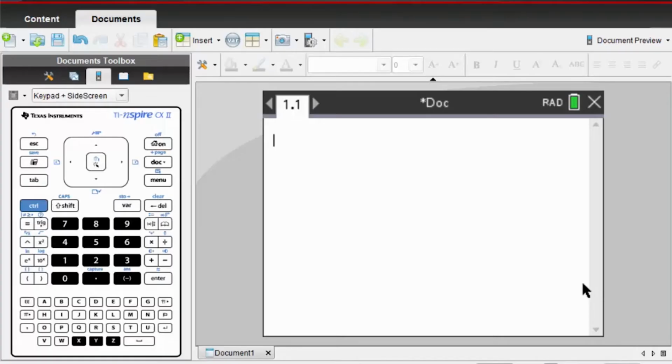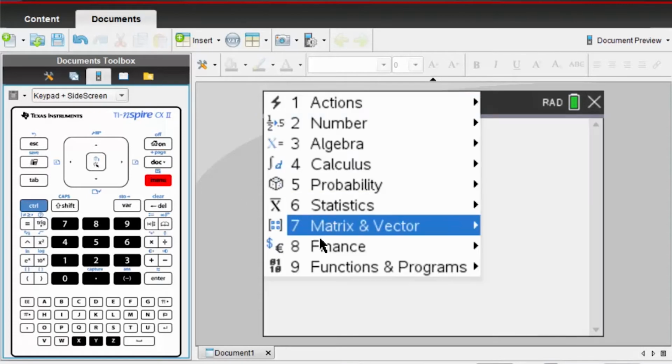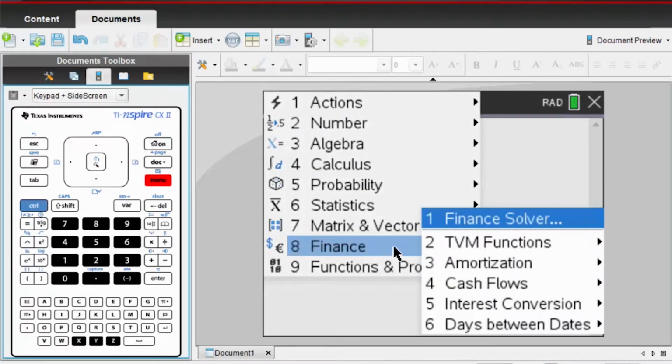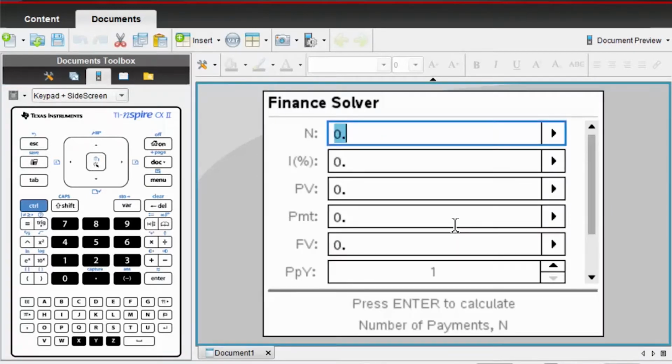Now I'm going to show you how you can do this on your calculator. So on our calculator for this first one, your calculator actually has a financial solver. So in the calculator page, if you go to menu and number 8, which is finance, and number 1, the finance solver. If you click on that, it opens this lovely box which wants us to input lots of information. Now, if you are going to use your financial solver in the exam, that is perfectly fine, but you just have to write down all these headings and everything that you enter into them as you're working out. If you do that, you'll get the full marks.